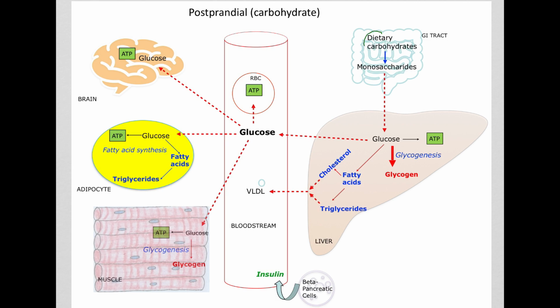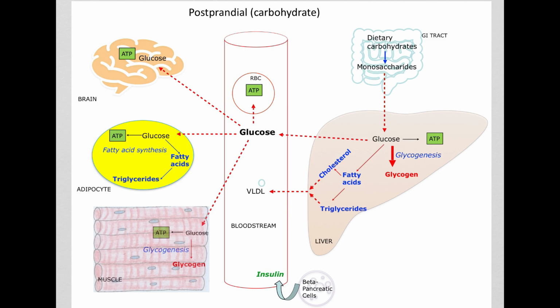So during digestion, all your carbohydrate polymers such as the glycogen that you have in your diet or your starch are all broken down to simple monosaccharides such as glucose, galactose, fructose, and so on. We'll just focus on glucose. Other monosaccharides we'll talk about in future videos. So the glucose is absorbed and then it travels through the hepatic portal vein. So portal vein, one which connects one organ to another organ. So it travels through the portal vein and it enters the liver.